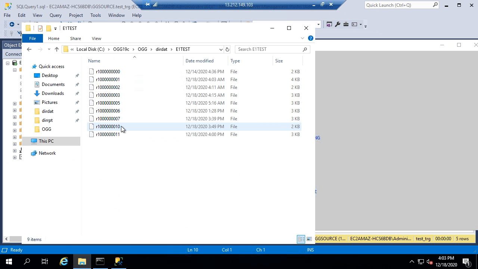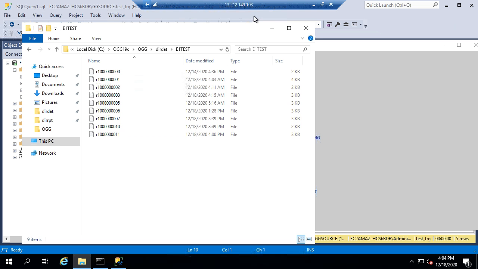But you need to be actually perfectly sure of what you are saying. Even if it is 1 second here and there, and if you miss the transaction start time, you can lose data. So this is a good thing, but still there is a chance to lose, a minor chance, I would say. And also we don't alter the pump with some time. We only alter the pump to a trail file.